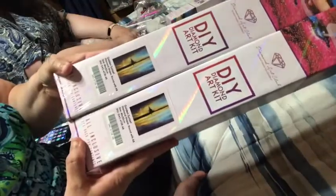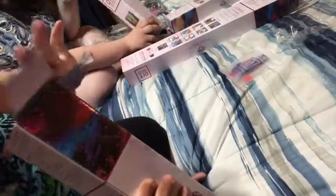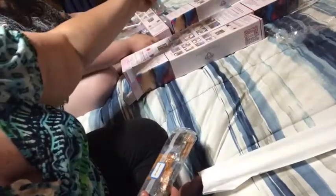Okay, one down. So, we're only going to open up one because me and Becca got the same one. So, that's Becca's. We'll let her have the unopened one. Okay. So, more baggies for Miss Coffee. Make sure you get those out, please.